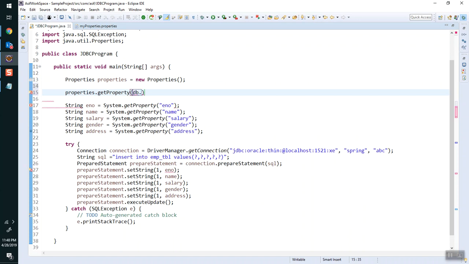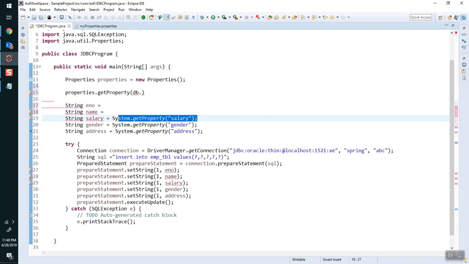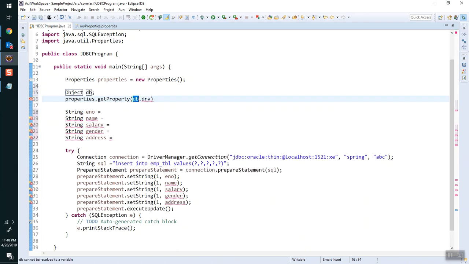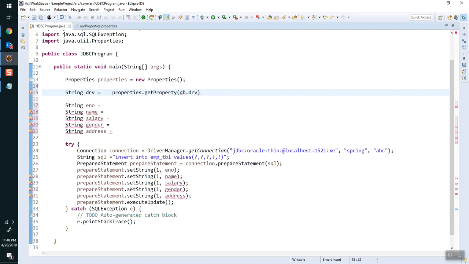So instead of setProperty, I'm going to store it inside the drv, and mention the same thing here, drv.